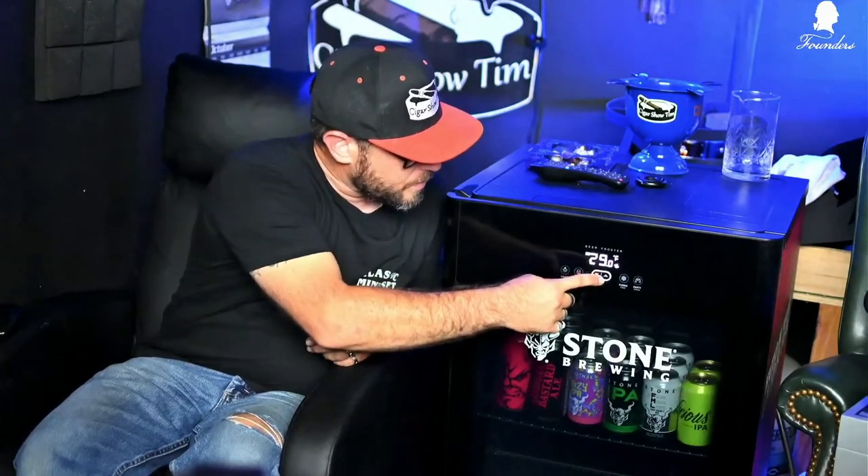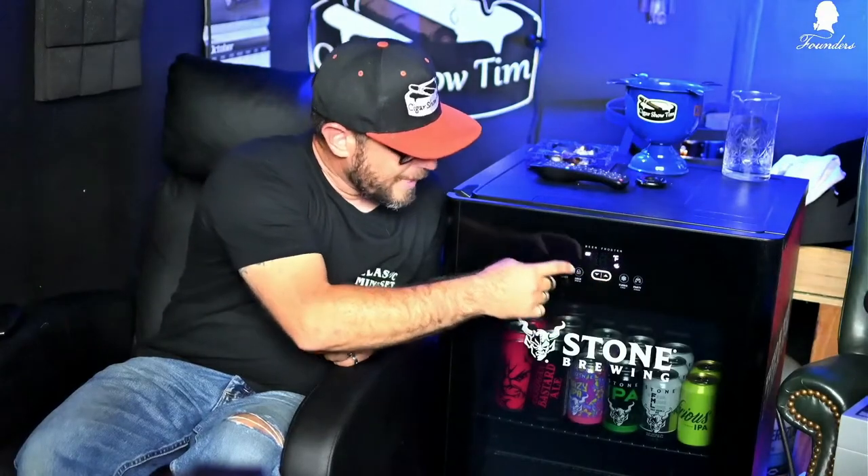Going next over, you can temperature down, temperature up, and I keep it at 30 degrees. It just beeped confirming the temperature I set it at. There's a really cool feature about this that I really love, and I learned something new about storing beer in a refrigerator because of this unit.